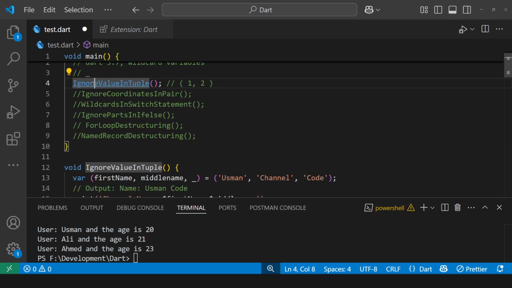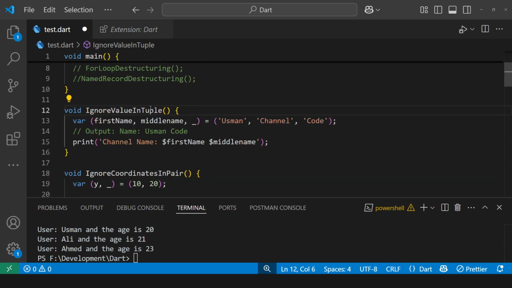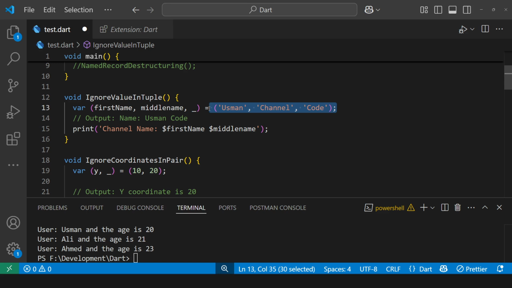So let's jump back to its definition. We have a record or tuple and we want to ignore, let's say, code or channel value. So if we want to ignore the third value, we can simply put an underscore at the third position while creating variables. So Usman will be mapped to the first name, channel to the middle name, and code will be ignored.